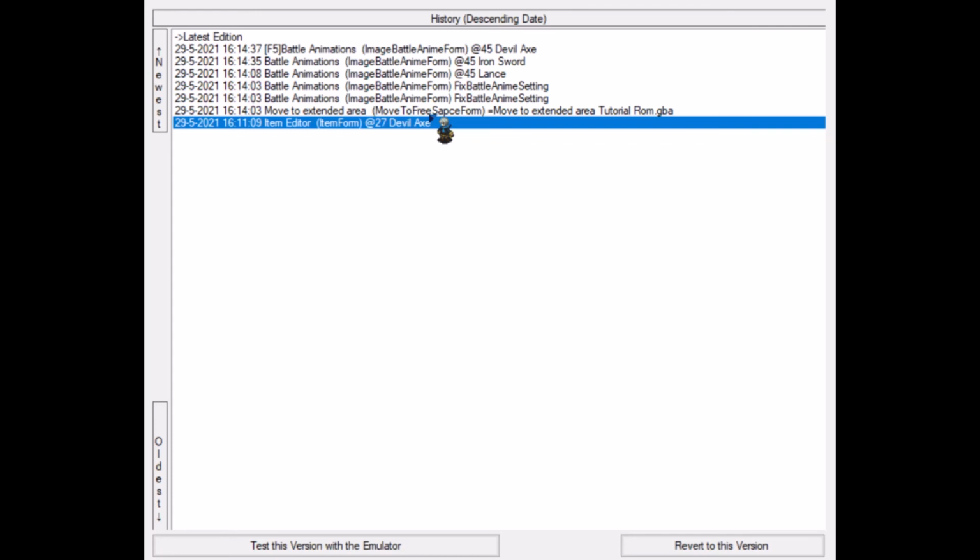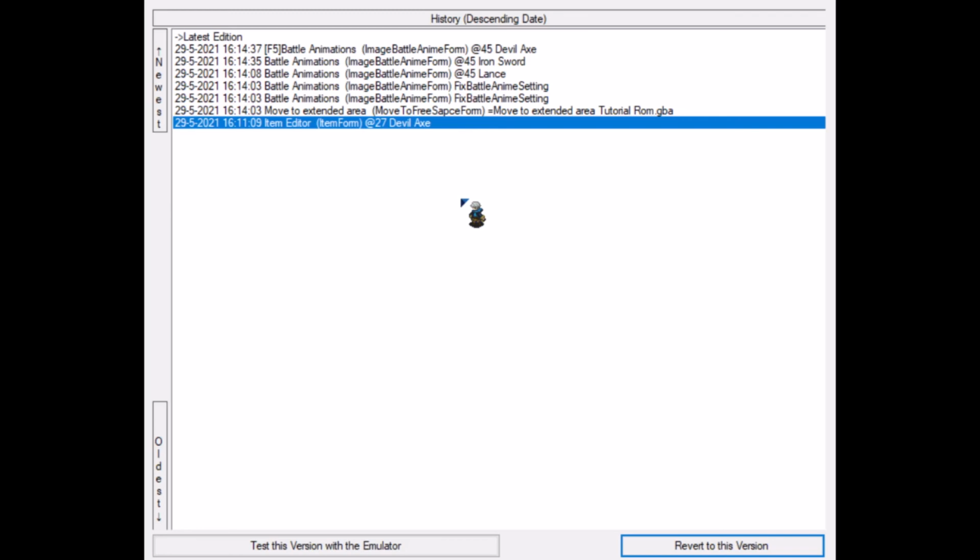I can test that, and if this version of the game really is the version that has no 1-2 range Devil Axe, and I'm like, okay, I want to go back to that version, then you could just click revert to this version if you have found the correct version without the bug, without the thing you're worrying about. If this version of the game does not have that little thing that annoys you, then you can go back to that version by clicking revert this version. It will ask you to confirm it.